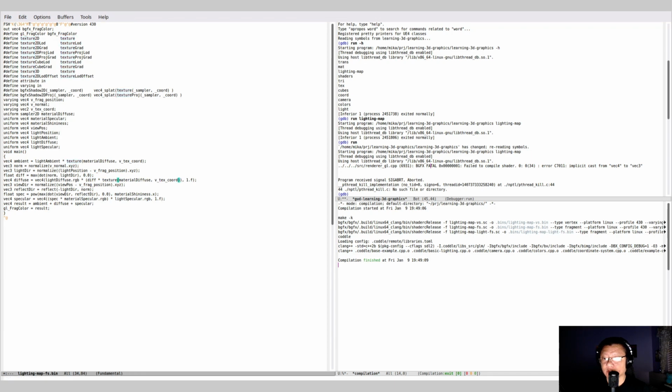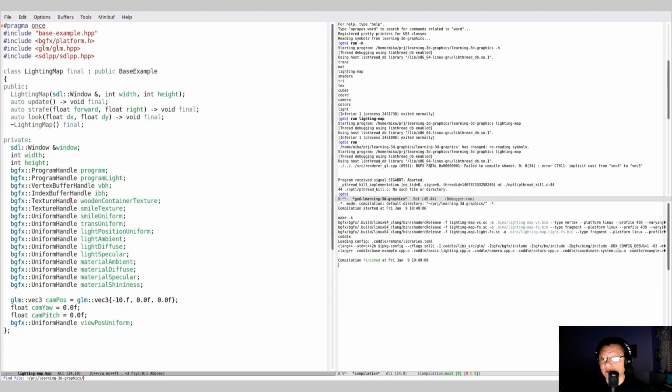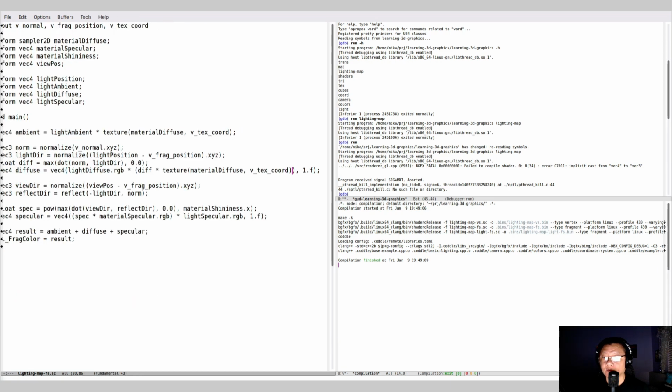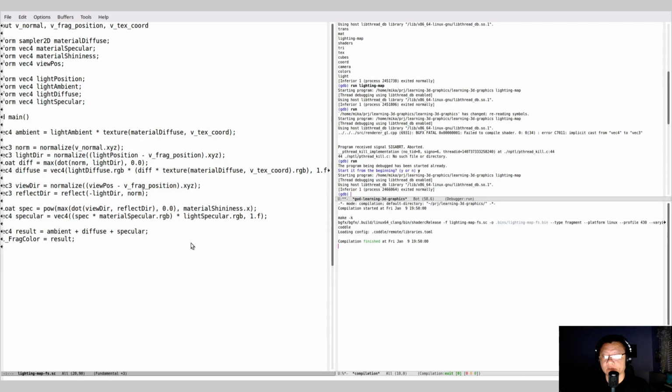I guess I should put XYZ here, or RGB. So let's see. RGB. So this is the wrong texture. Interesting.